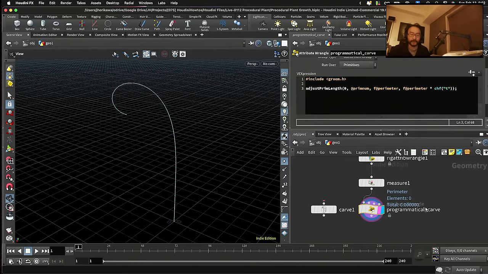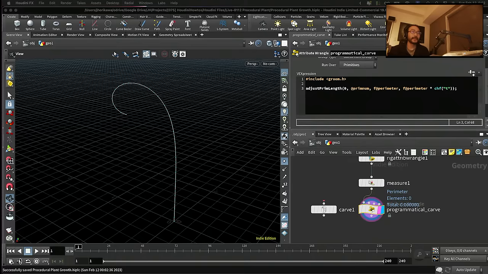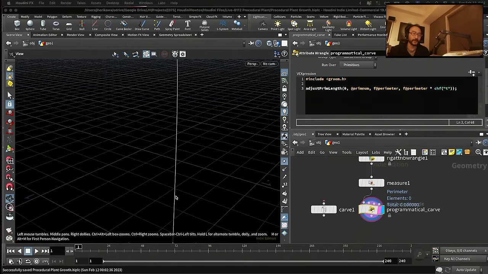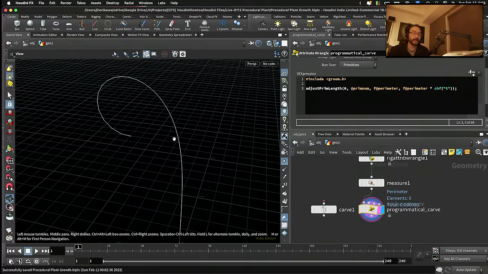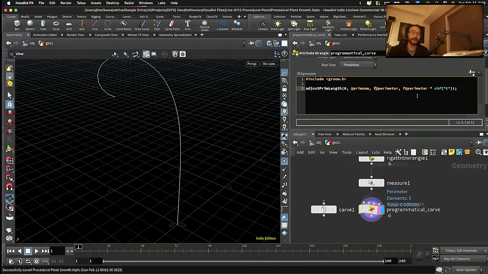Now after this, what I would like to do is to create an initial branch curve at each of the points, or at some of the point positions, or maybe not on the point positions but somewhere on the curve. I want to create some branches as an initial step. Okay, so how do we do that? First of all, let's try to animate this to see if it's going to work.